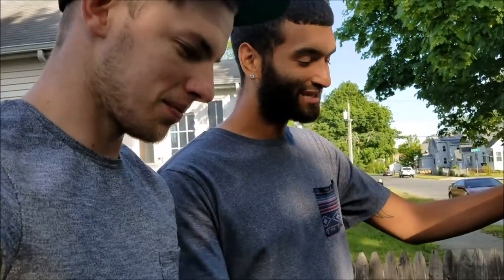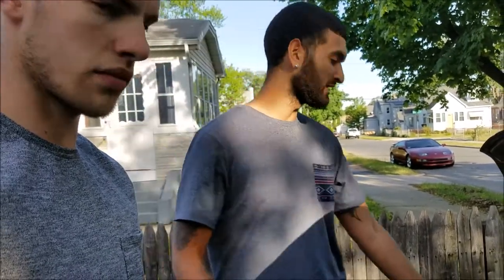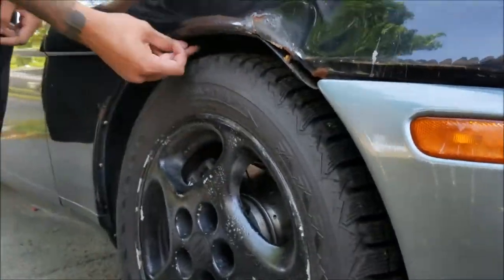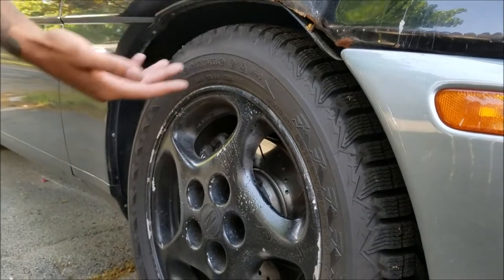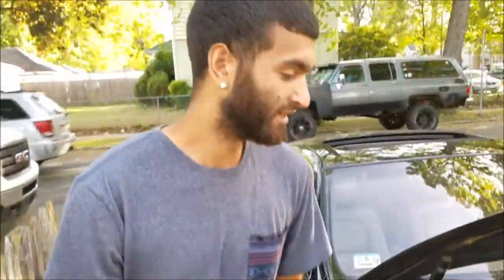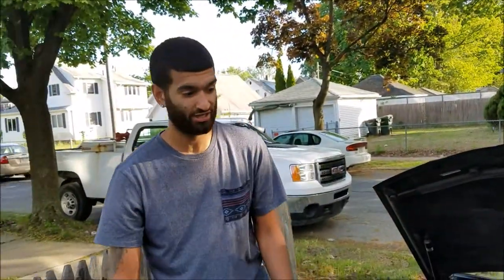Basically the kid that I got it from had brand new Tein shocks and struts in it. I think it's like an inch or two drop because it's sitting on 16s now, and the fitment is pretty nice for ride height. I'm gonna go with 18s, which should go fender to rim. Like I said, the suspension is brand new. It doesn't bounce up and down at all.